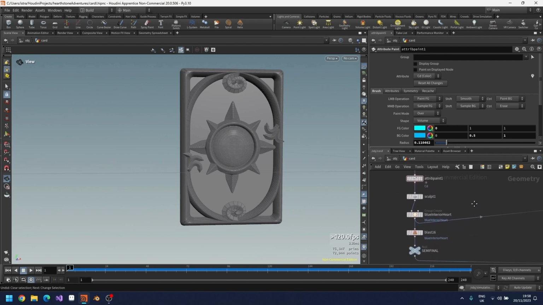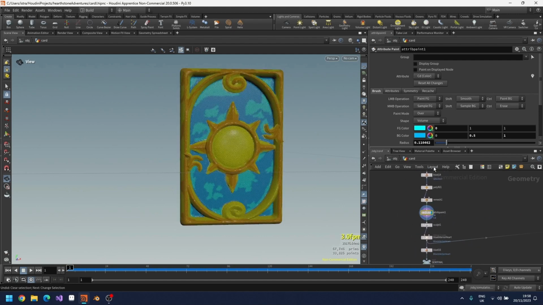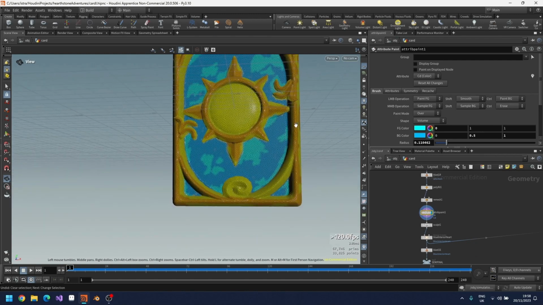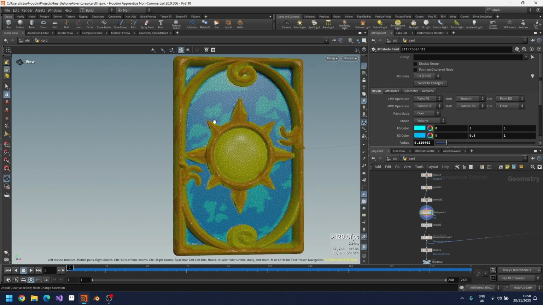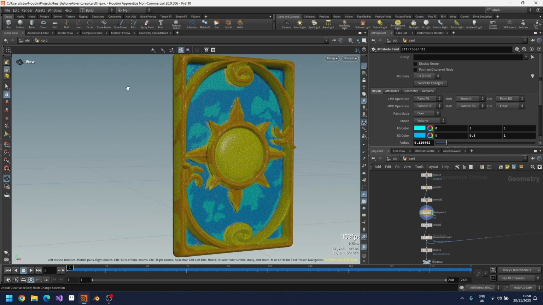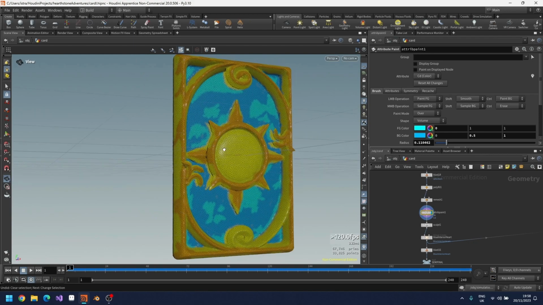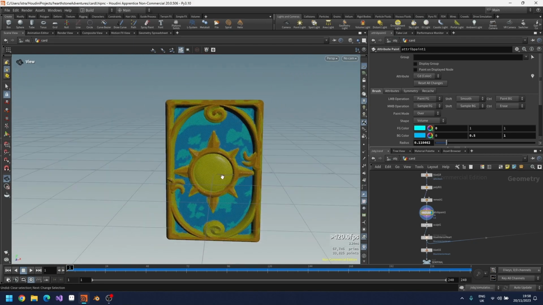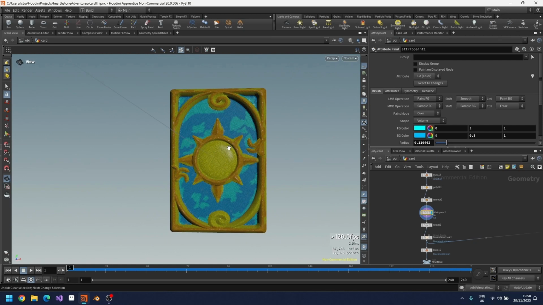And then I decided to use a node to paint it. So where is it? Attribute paint. There you go. As you can see, it's not even finished. I couldn't bother adding more details to it simply because I wanted to see a fast render. Because I'm using the Apprentice version of Houdini, I cannot export meshes to Substance Painter to paint them, which is a shame. But to be honest, it's fine for visualization purposes, and for what I want to do, I think this looks great.